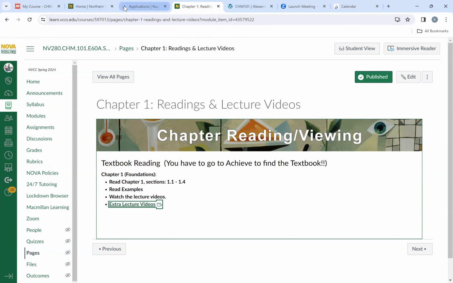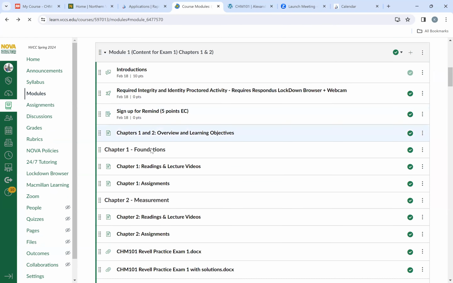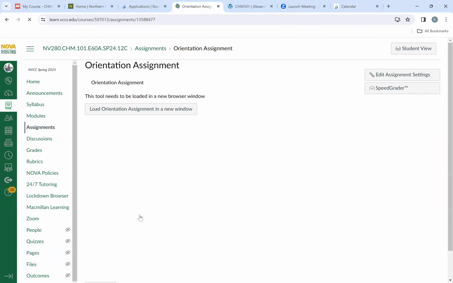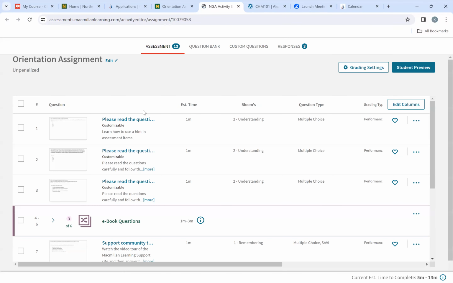So back here, if we go back to our chapter 1 readings and continue to go down, we're going to go into Assignments. Assignments is where you're going to access your e-text and your online homework problems. If there's a lab, it's going to be embedded in this chapter 1 section as well, or chapter 2 as it may be. If you click on any one of these, it's going to take you to your Achieve assignment. It's going to load here, and if you've purchased Achieve, it's going to ask you for some information that should be on your receipt.